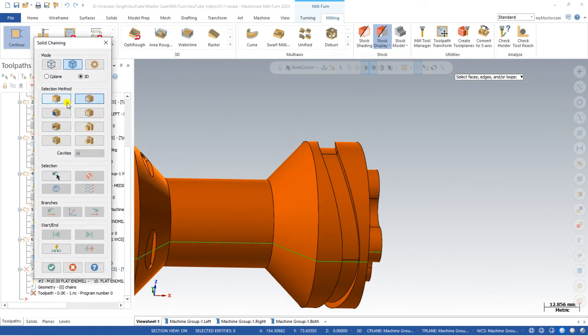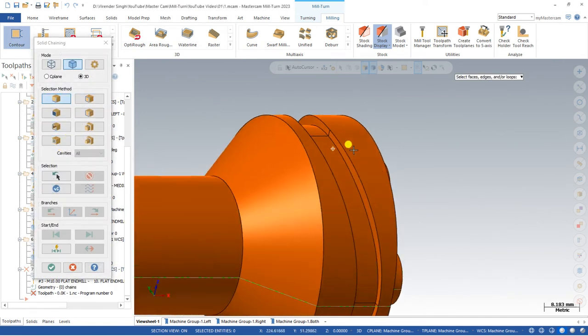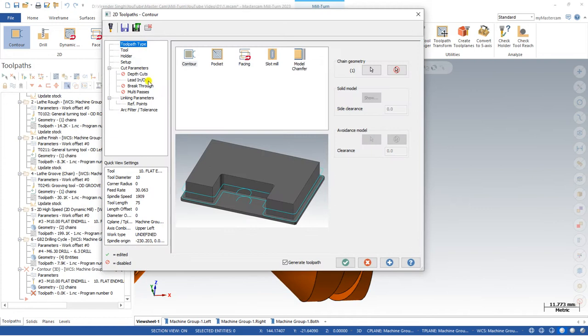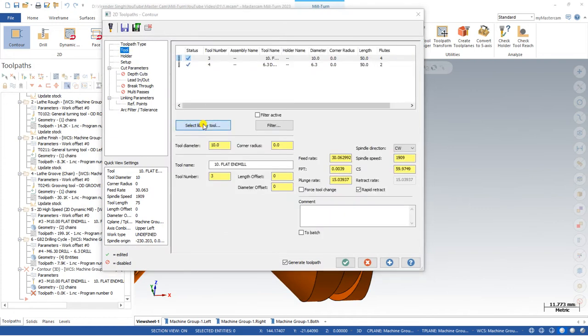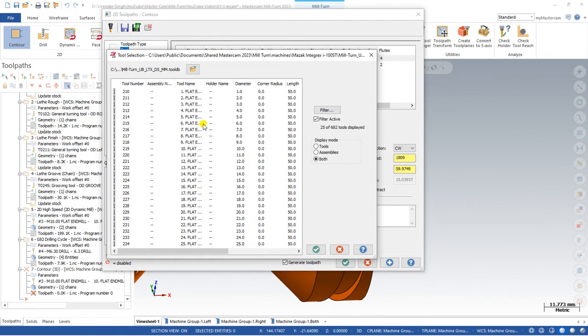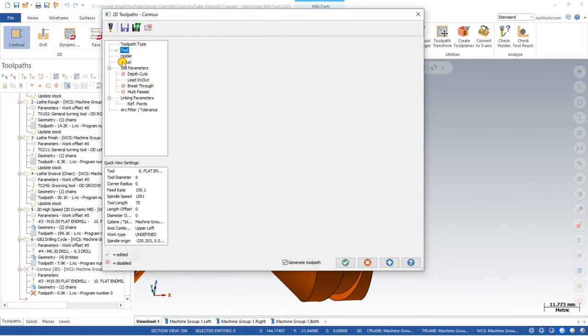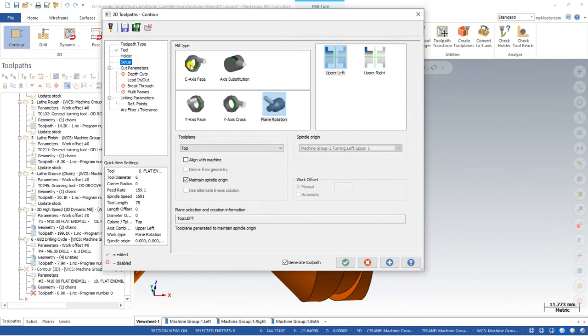with the help of a contour. Again we have to select this one area just like this. Continue the chain selection, just say OK. We have to define the tool, and the distance between both areas is 6 point something, so I am using a 6 mm end mill. And in the setup, previously we used the C axis face both times.